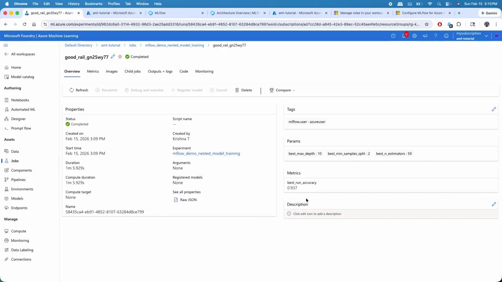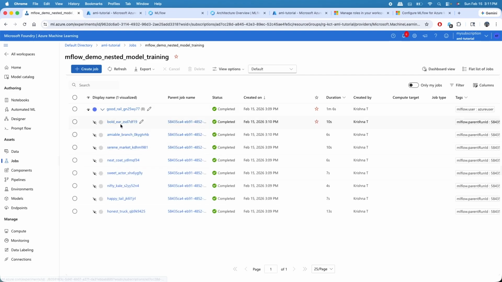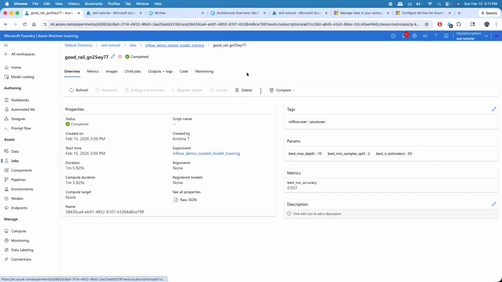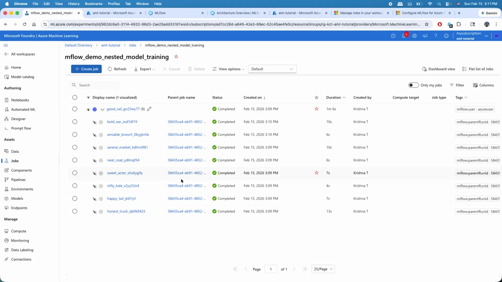If you look at it, we have logged the best run accuracy and the best parameters out of those combinations, and then you can also see all the child runs as well, right? So basically you can also use the MLflow tracking APIs to do this kind of experimentation as well.